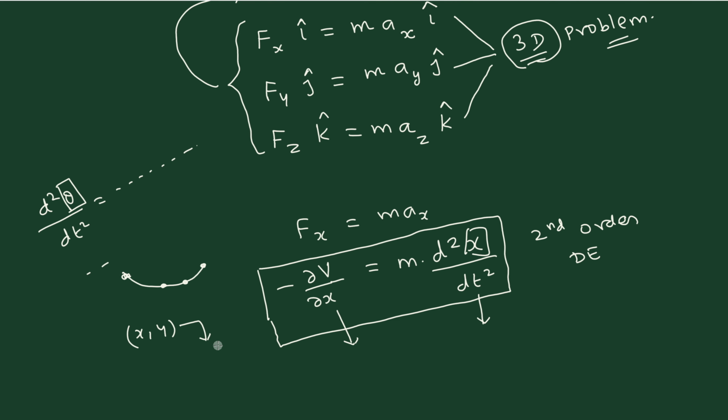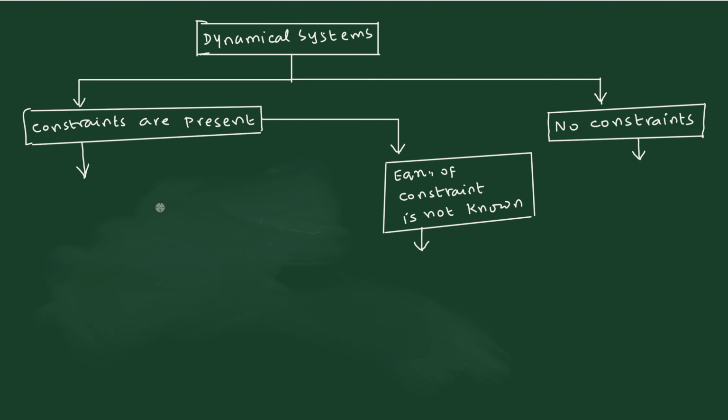And next, let me erase this board and then tell you the classification or the terminology that we are going to use when the constraints are present in the system. So here is the classification that I am planning to explain. I have only written down the dynamical system as the main topic to be classified. And till now I explained that there are two main cases where constraints are going to be present. That's what I have written here. And another situation is where the constraints are going to be absent. That is the main classification that you are going to have. Further classification I will explain.